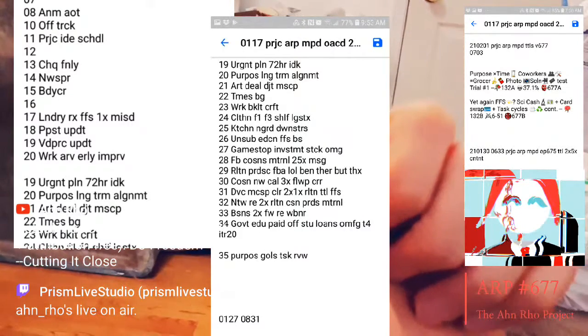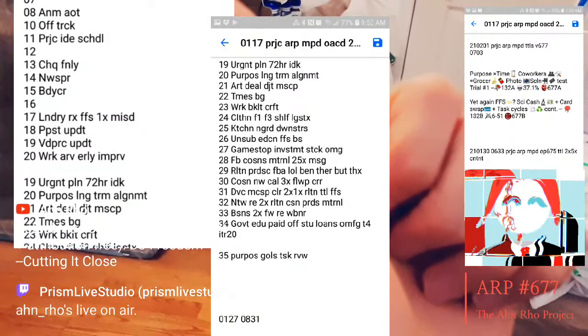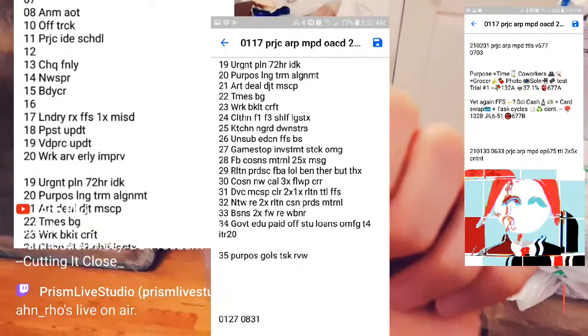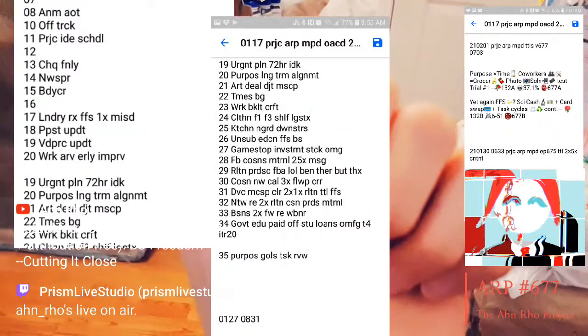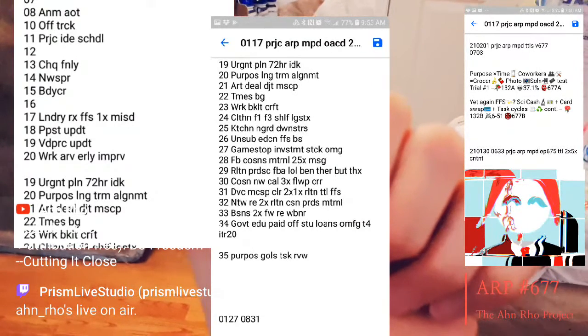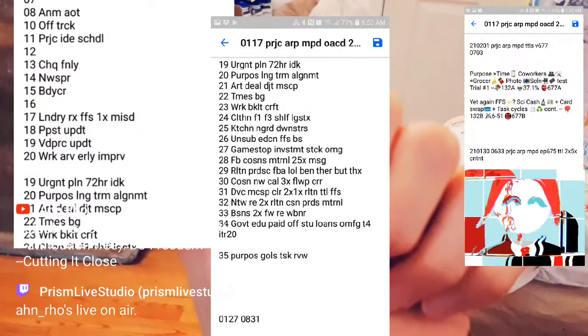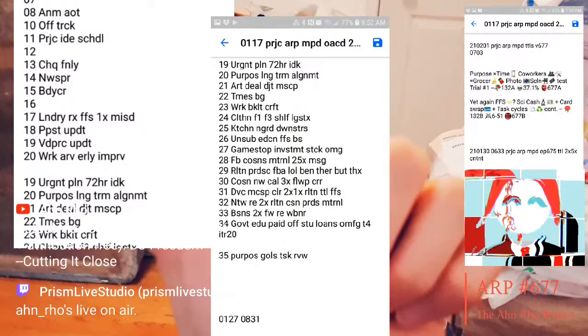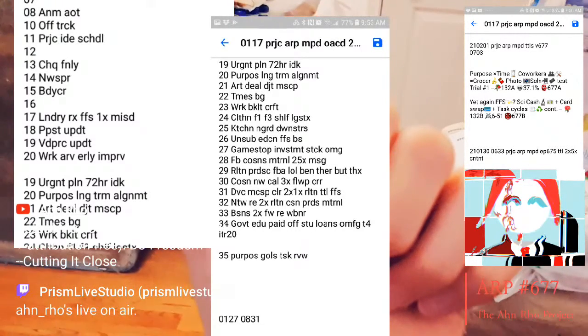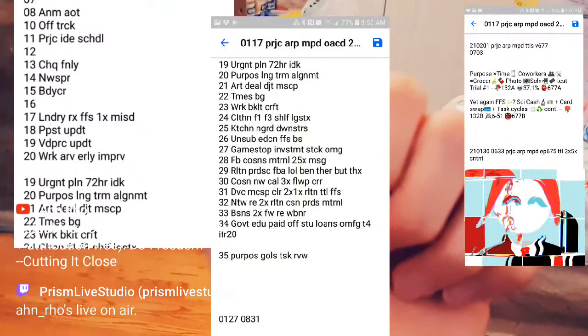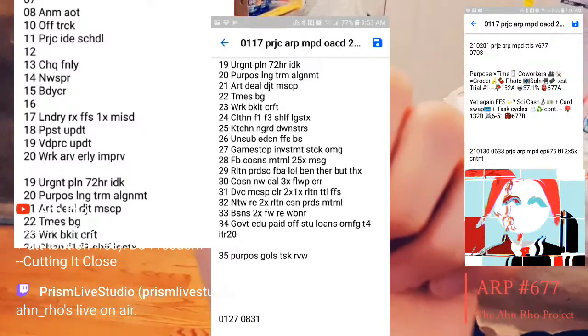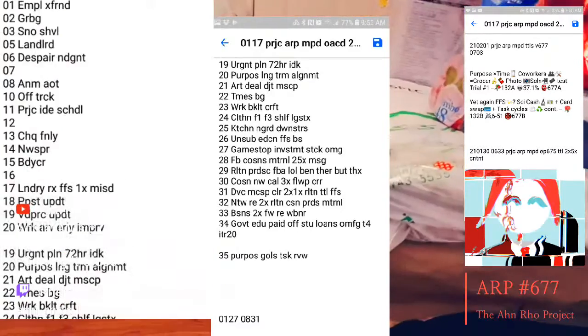And then 20, work early, improve, whatever, I don't know what that means. Right, try to get to work earlier. 19, urgent. Okay, so obviously the count's not right, but plan 72 hours. Don't know what to do. It doesn't make any sense. Right. Yeah, trying to work from your high tier goals down to your lower tier goals. What to do. Purpose, long-term alignment, right? All that kind of stuff. Times bag. Oh, I covered this already. So this screenshot's done. Thank God.